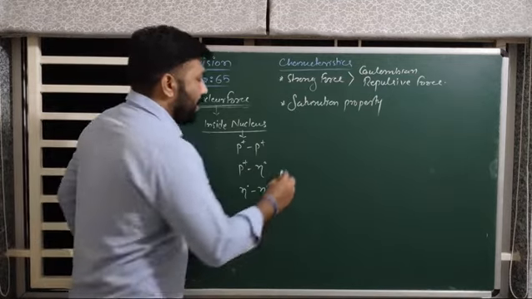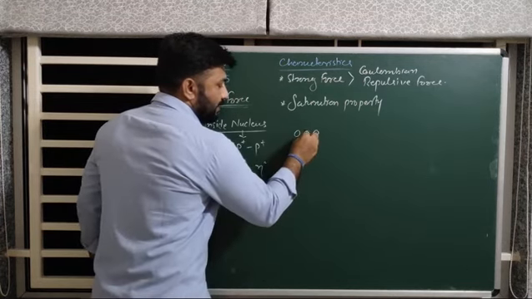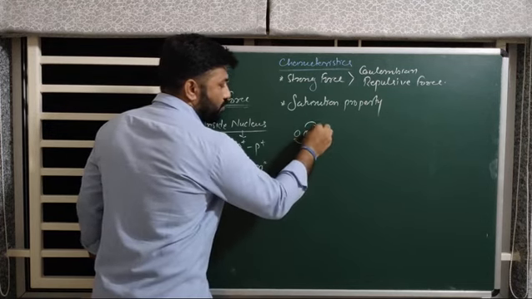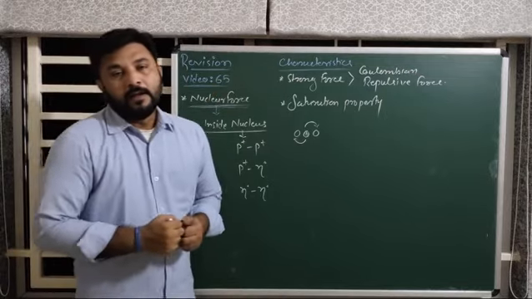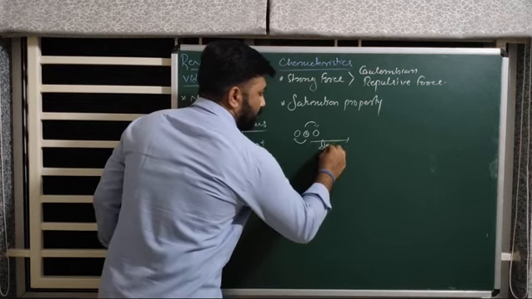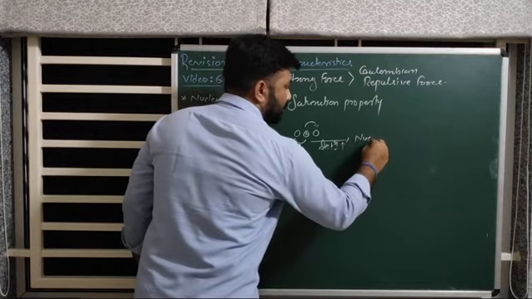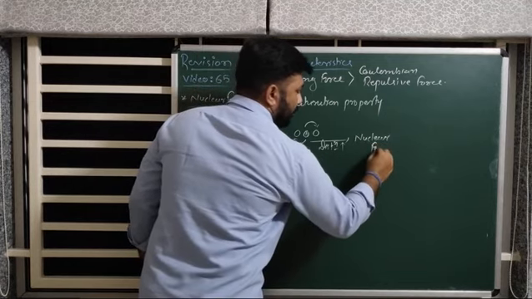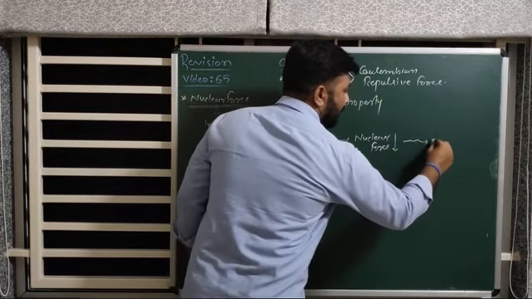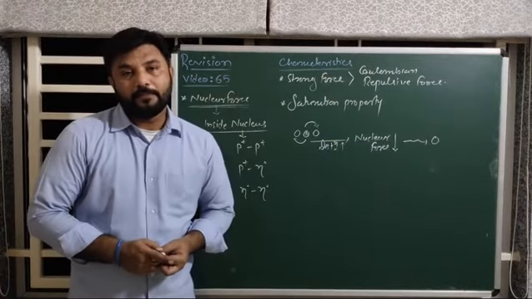If you have 1, 2 and 3 protons, let us consider the central proton. It applies strong nuclear force to its neighbors only. It means as distance increases, nuclear force decreases, and then nuclear force also becomes 0. So this is the saturation property.